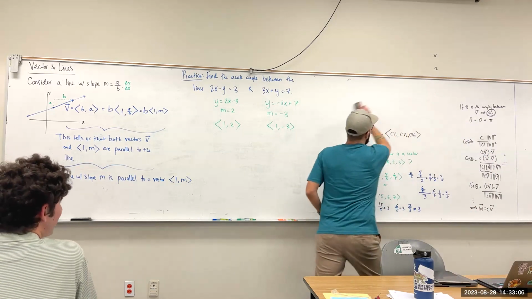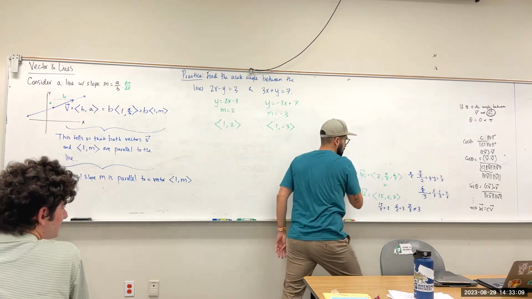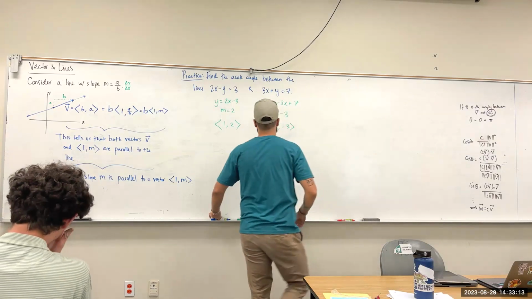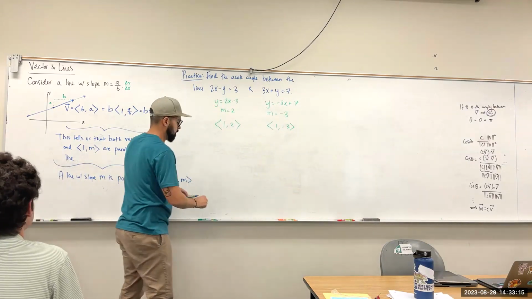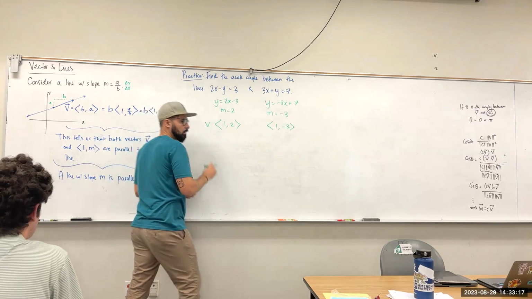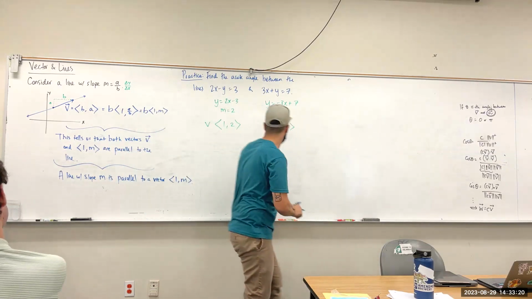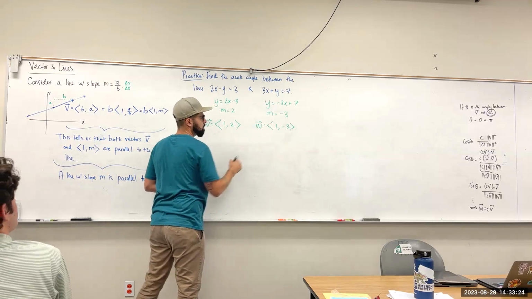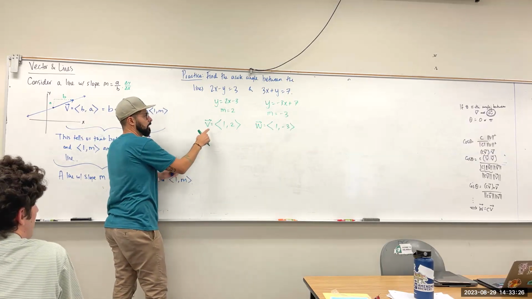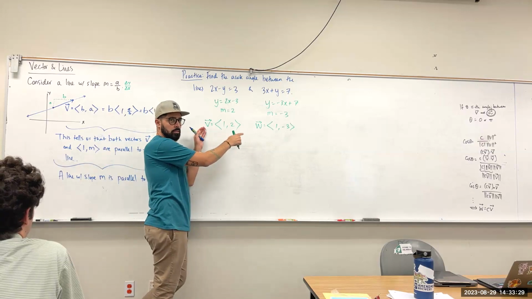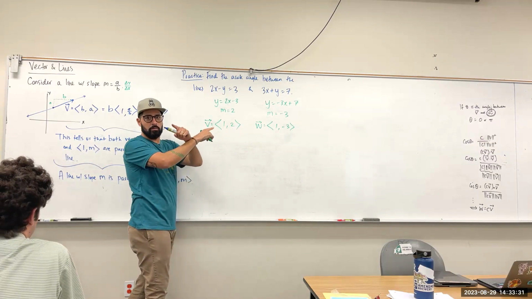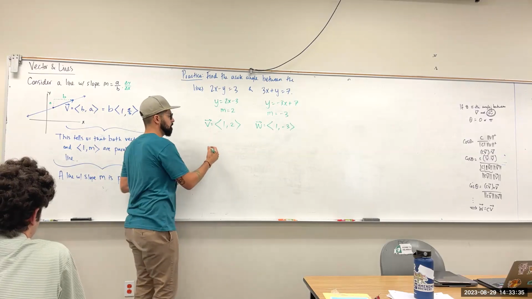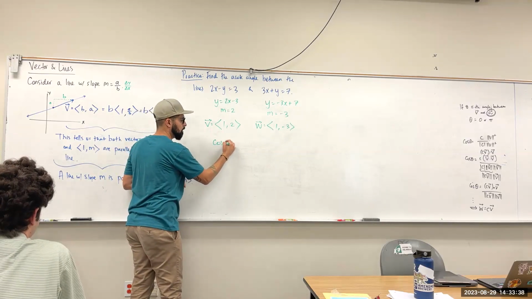All right, guys, let's see. What did you guys get? Getting 45. Let's see how that worked. So we call this one B, call this W. The angle between B and W will be the same angle between the lines since they're parallel, right? So now it comes down to finding the angle between the vectors. And I saw most of you were using the theorem, right?